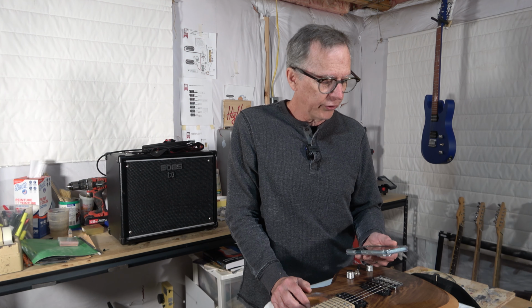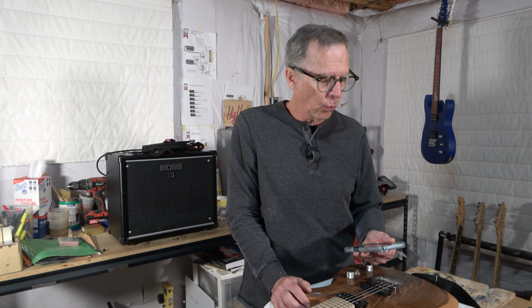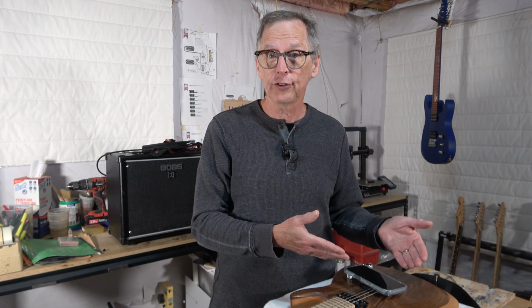Now, the next question was, when you have a control cavity cover, or a control cavity itself and the cover, you may notice that the control cavity cover has shielding on the back of it, usually a foil, and it can be a copper foil or aluminum foil. But then when you look into the control cavity itself, you may notice that it has black paint. You have to assume that that black paint is shielding paint, but you don't know that for sure. So how do you check to determine if that black paint is actually shielding paint?